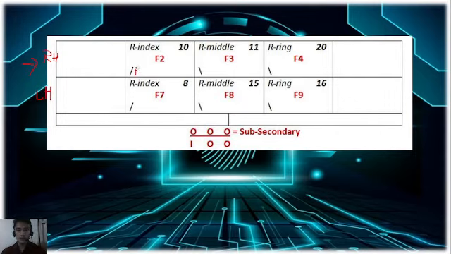Radial loop po ito. Okay, and then ito naman is an ulnar loop, and then this is also an ulnar loop. Ito naman nakuha sa left finger. Okay? And then this time nakatutok po siya sa ulnar bone. Kaya ang sagot po natin, that is an ulnar loop. And this time it is a radial loop. And this time it is an ulnar loop.